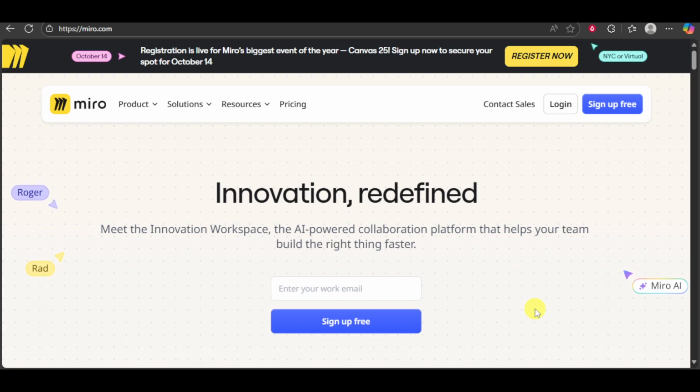In this video, I'm going to teach you how to embed moving image and audio in Miro. So in order to do that, first head over to Miro.com and from in there, input right here your work email in order to create an account.